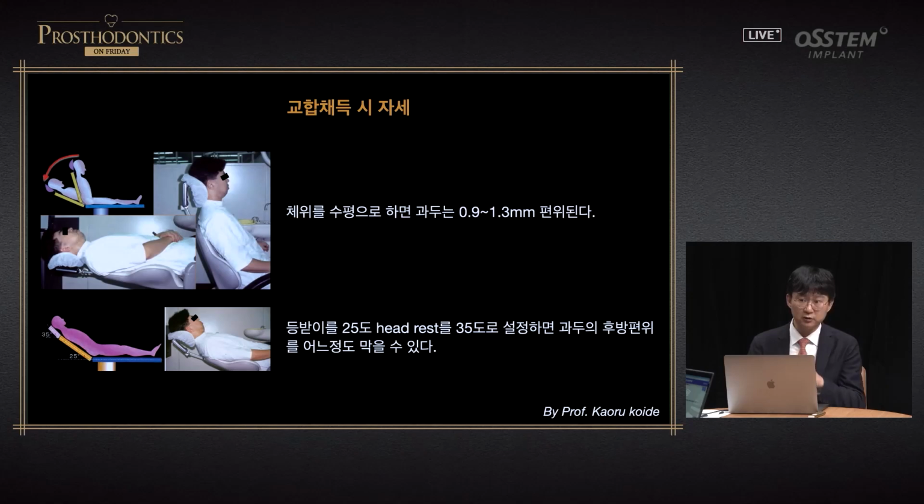Let me explain the postures for occlusal position taking. Professor Kaoru Koite in Japan conducts a lot of studies on the postures. This is his result. We take occlusal position in sitting, but in supine position, the condyle would be pushed by gravity and the ligament would be extended, resulting in about 1 millimeter displacement. As we are standing in obtaining occlusion, it is not easy to manipulate the wax rim.